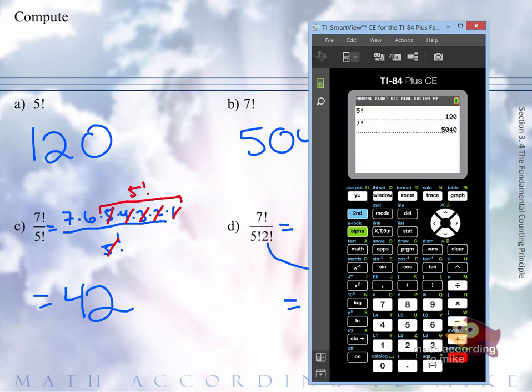Now if you're going to put the last one in your calculator, you have to be very careful, because you need to put the 5 factorial and the 2 factorial, excuse me, in parentheses. And notice I'm also putting a times sign in between. The TI should be fine without it. The Casios, for whatever reason, I think you need to put a times sign. So that's how you can get your answer. So you absolutely need parentheses.